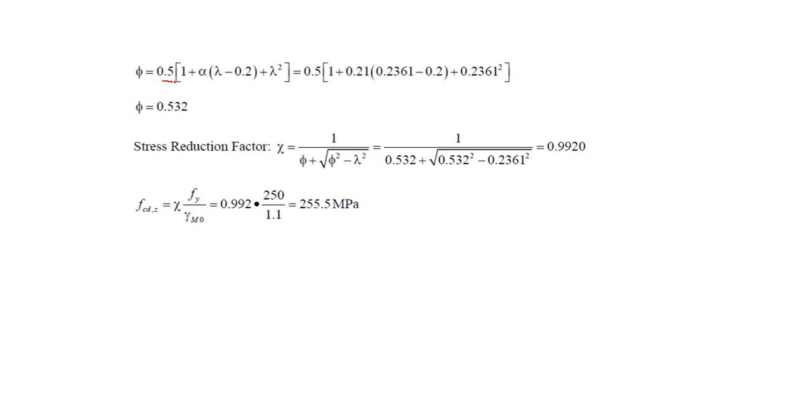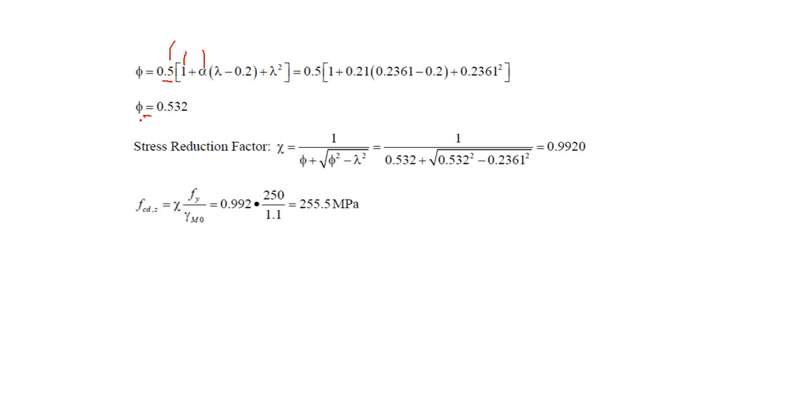And with 0.5, you'll be finding out the value for phi, which will be substituted in the stress reduction factor, which will be multiplied by a number of fy and factor of safety. So a lot of calculations is going on in the manual case. So you got 0.5, 1 plus alpha, which is for buckling class A, lambda minus 0.2, you just got right away from here.